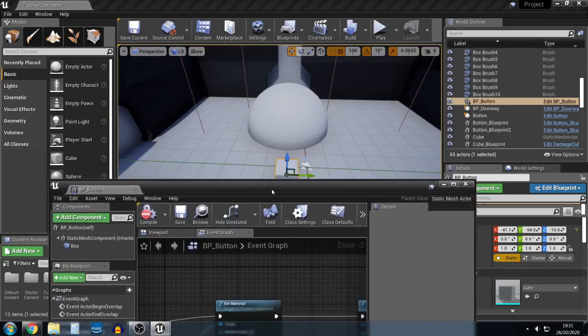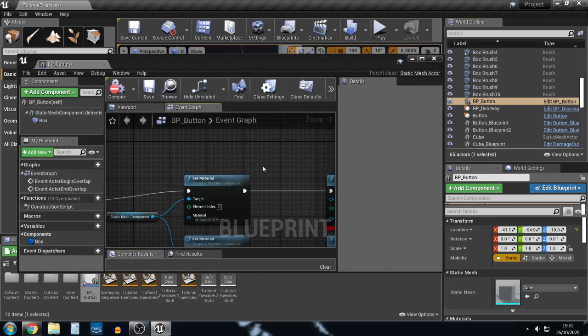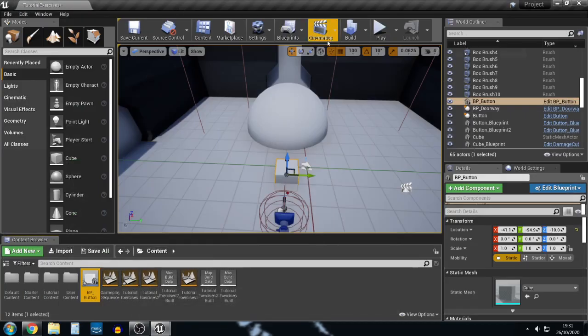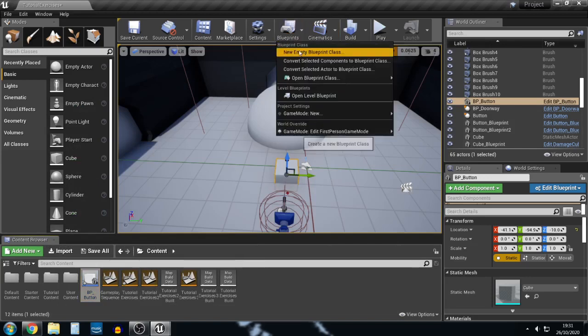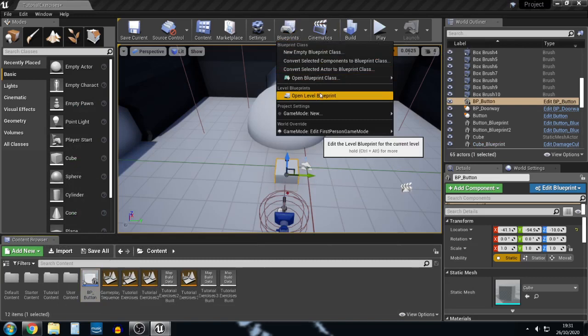If we try to do what we did before with the static mesh, we can't drag in this blueprint. It's not going to like it because it's in the scene. If we were editing this in the scene blueprint, that would be a different story. I would recommend against doing this. You can use it, but it can get a bit messy if you've got lots of overlapping stuff in the level blueprint.